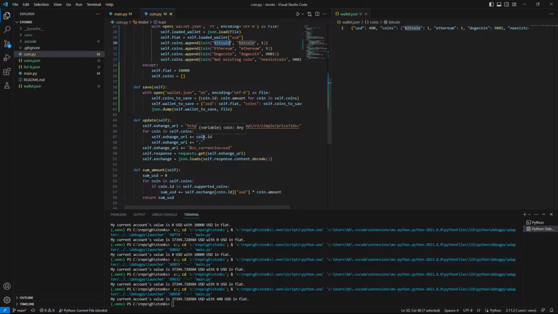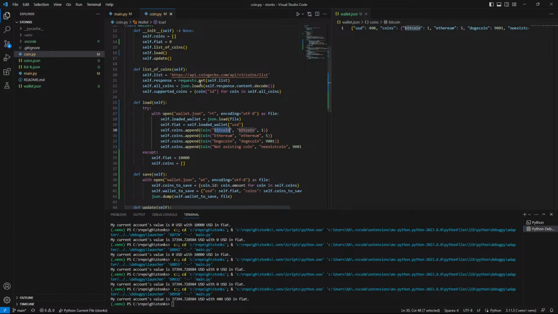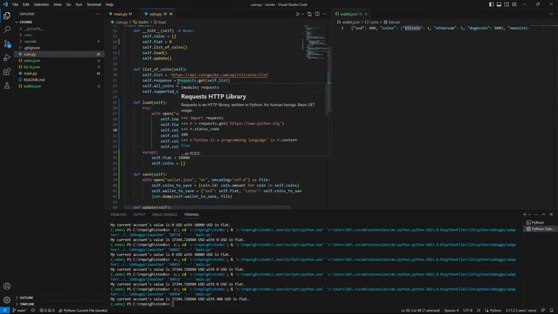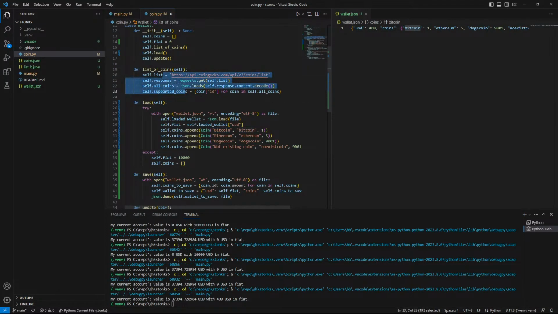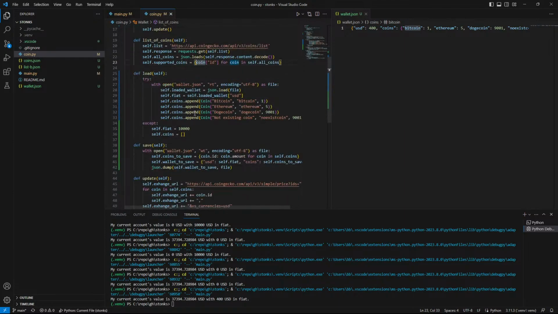Let's just do that instead of requesting data from the API. We only get this for getting the list of supported coins, and I don't want to dig too much deeper here because it will just add too much complexity without a value. So we have to value our time first.